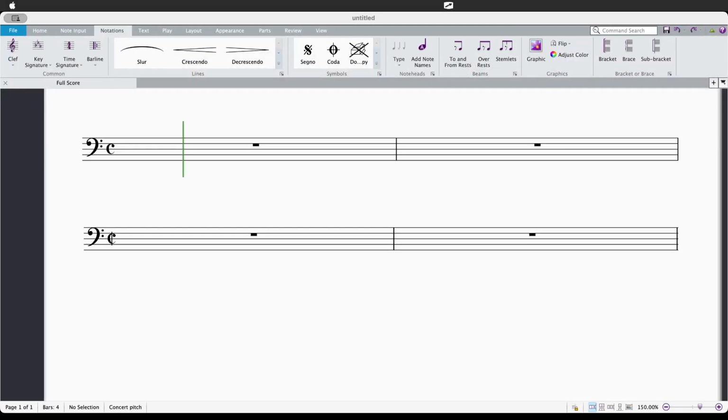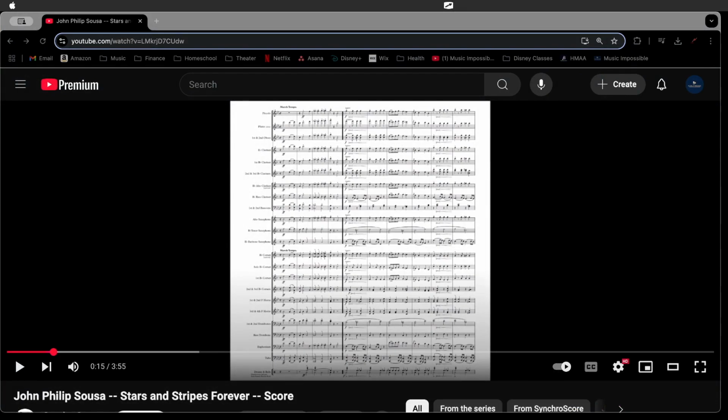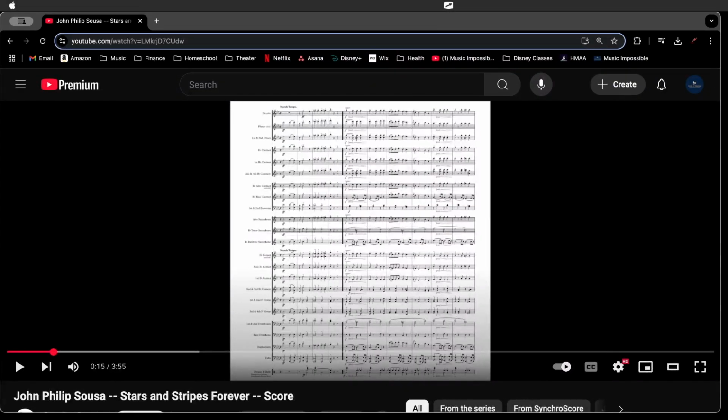But to demo that, just so you get a sense of what that looks like in real life, so to speak, we're going to go over to YouTube land once again. And we're going to take a look at a John Philip Sousa march, Stars and Stripes Forever. Now it's kind of a small score, but you see the whole score there, and you can see the cut time symbol is there at the beginning. And if you look at the rhythm there, it looks like just straightforward 4/4 time stuff. But look how fast this goes by.